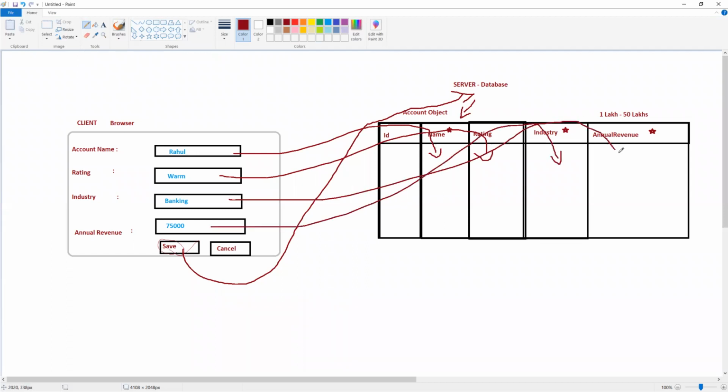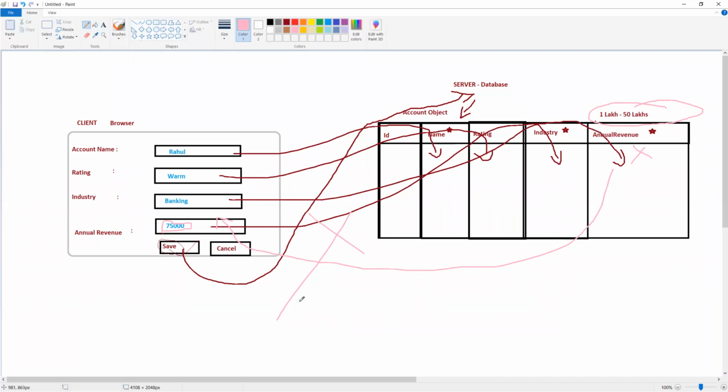Now, when it goes to the annual revenue, the annual revenue has something called a validation. So you are passing 75,000, which is not going to validate. So it will send back to the UI, to the client, saying that this is not acceptable. This record cannot be accepted.